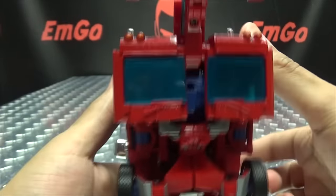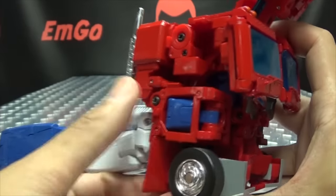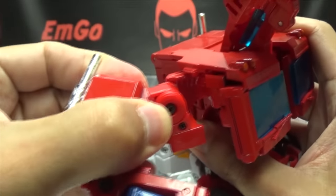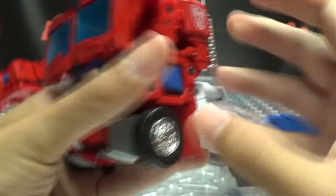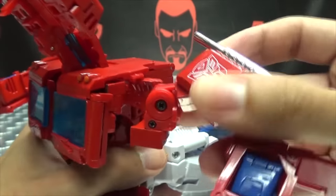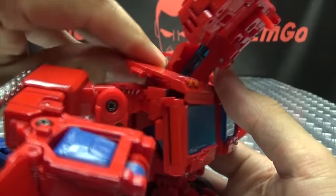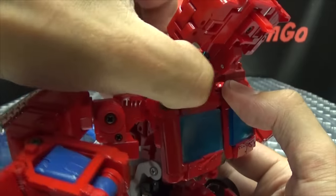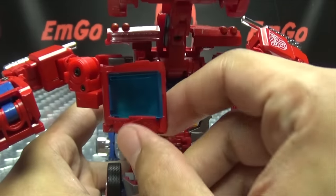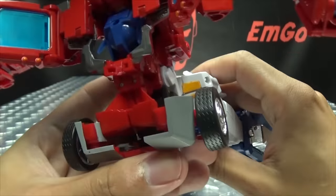And once you have that done, we're going to just grab the arms here, just pull them out, and they will extend out on this armature right here. The arms are on an armature, go figure. Bring that out and just kind of extend them out like so. You can take these sections here, these come up on a double hinge like that. And once we've done that, we want to take these sections here, the windshields, open them up.